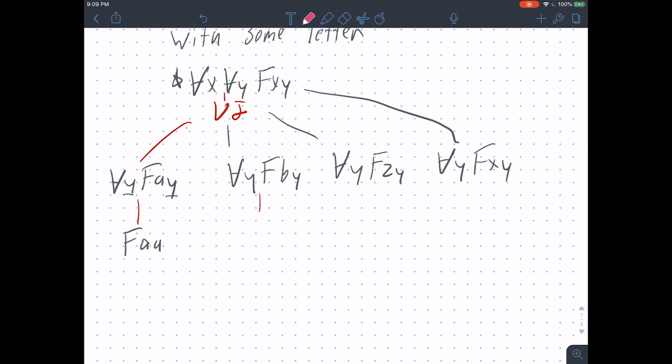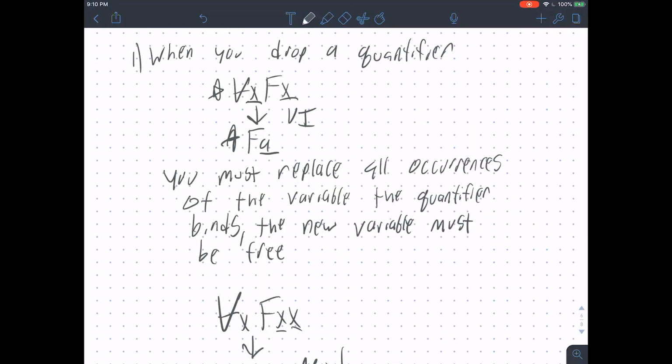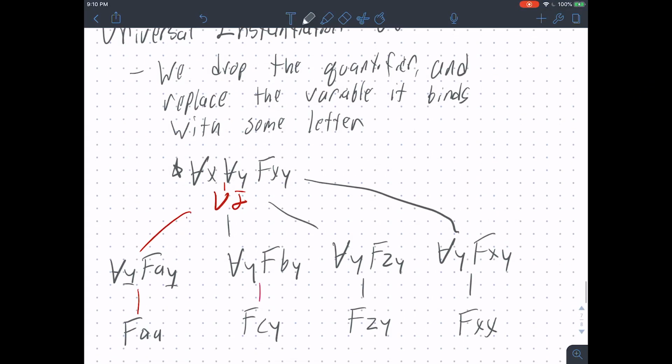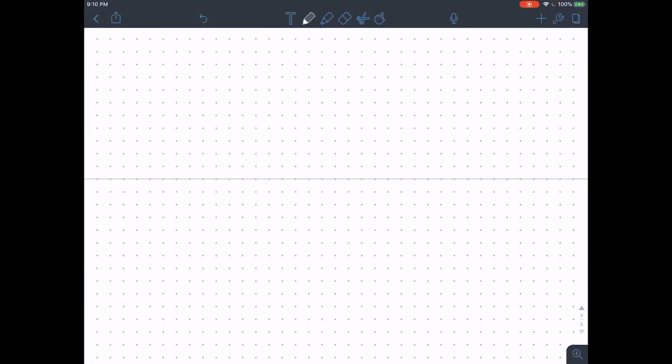So we could also apply it again here. We could get Fx if we wanted to, right? Because we can drop the y here to any letter that we want. The only restriction is that we have to replace all of the occurrences of the variable that the quantifier binds. Yeah, universal instantiation's pretty easy. It's not the one that's going to trouble you.